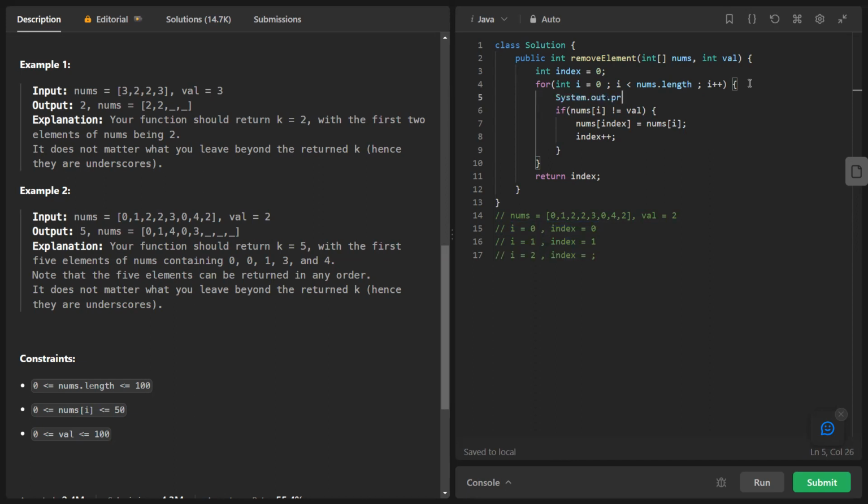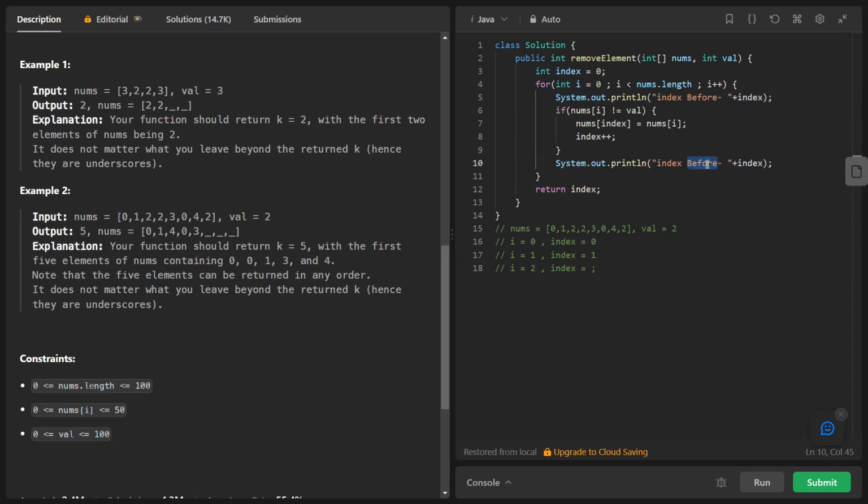System.out.println, and that is index before, and here I'll pass index. Then I'll copy this and paste it here, and this will be index after. Fine. So in each iteration, we can see how the index is getting incremented.